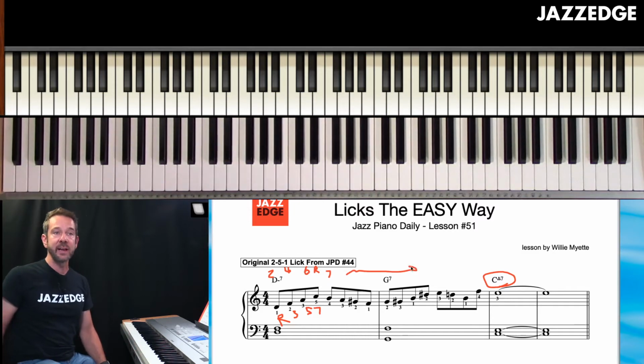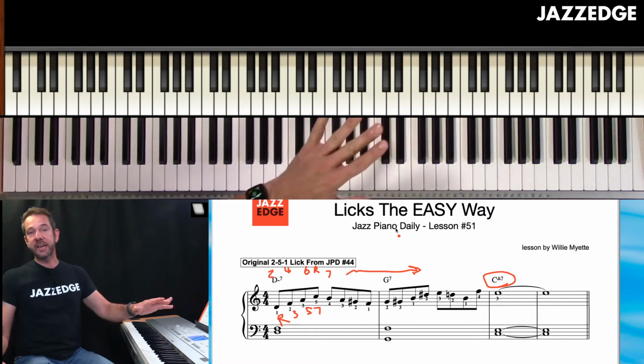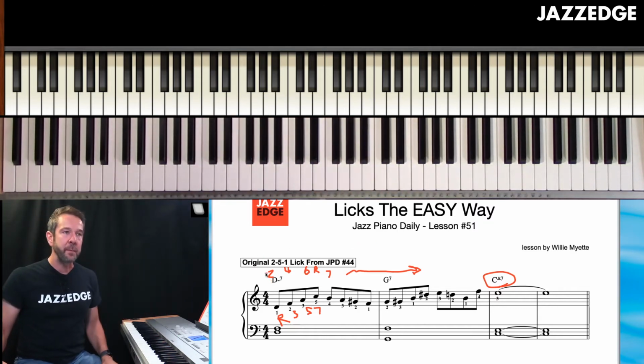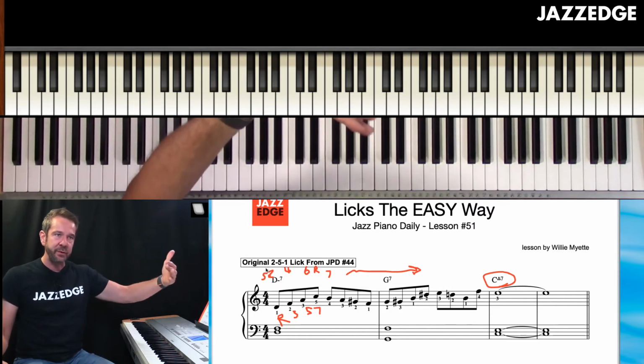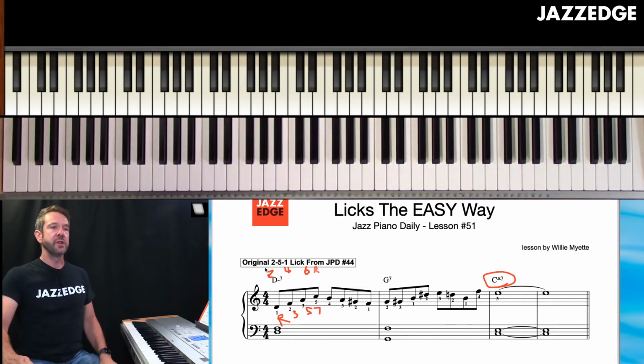I could keep analyzing all of my scale degrees, and I could write them above. A lot of times I might put S2, or at least for the first one, so I know that that means it's scale degree number 2. All right, so another way, though, of doing it is analyzing it to the chord.